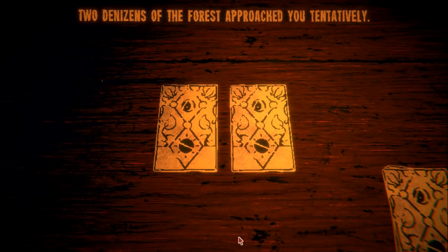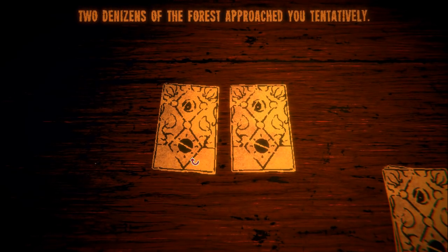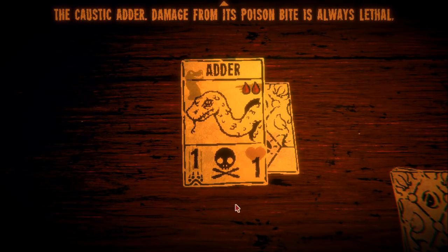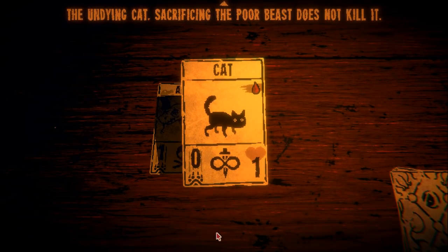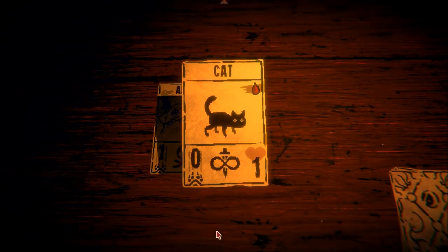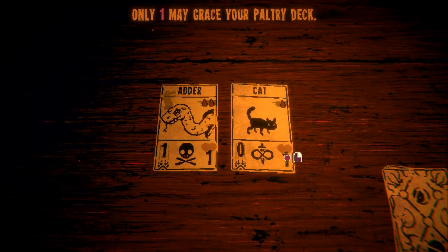Two denizens of the forest approached you tentatively. Come on, Blue Eyes White Dragon. No. The caustic adder. Damage from its poison bite is always lethal. Eh, I guess the snake is kinda cool. What else we got? The undying cat. Sacrificing the poor beast does not kill it. So just like in real life. Only one may grace your paltry deck. Don't see the need for the insult, but alright, I'll take the kitty.